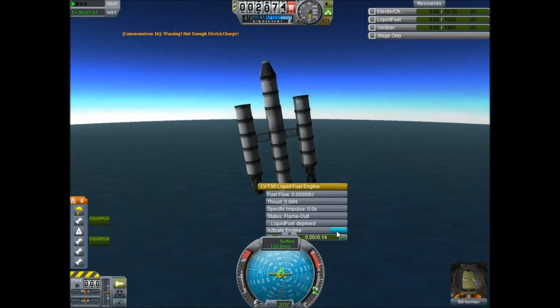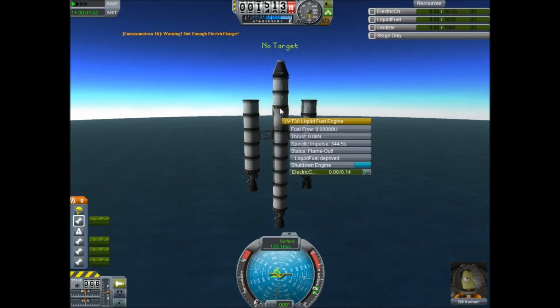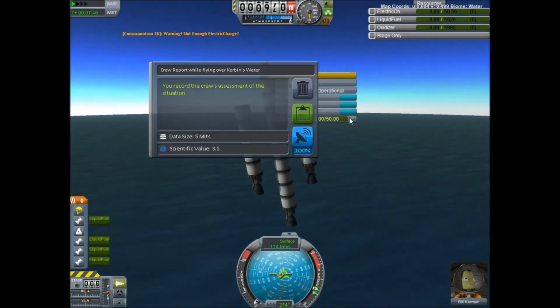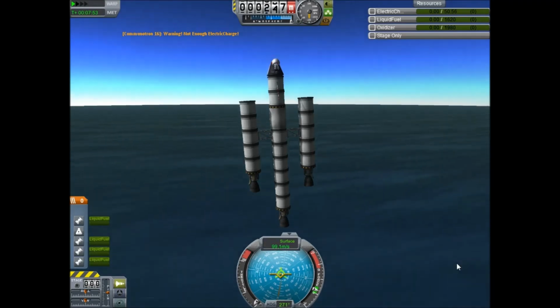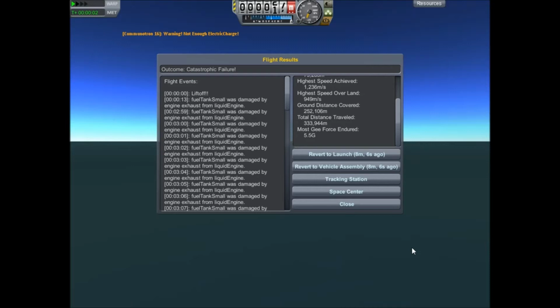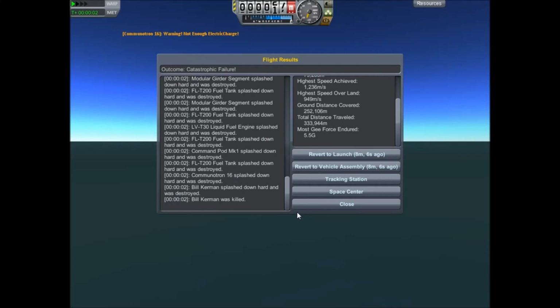Bill, it's time to eject. Got no gas. You're running out of altitude. No electricity. Get out, Bill. Save yourself. Jump, Bill. Jump! Oh no. Bill Kerman was killed. The humanity. Your sacrifice will not be in vain.